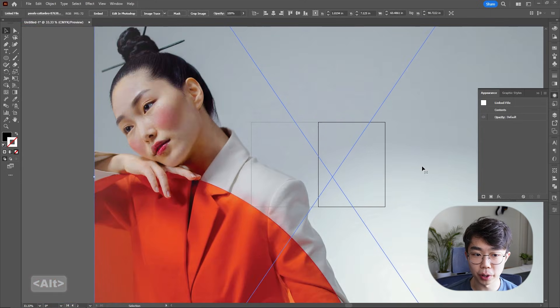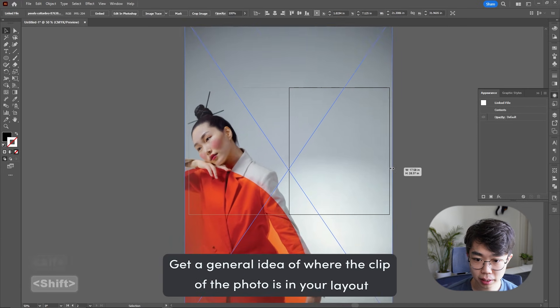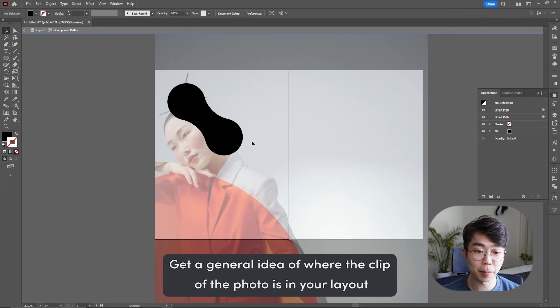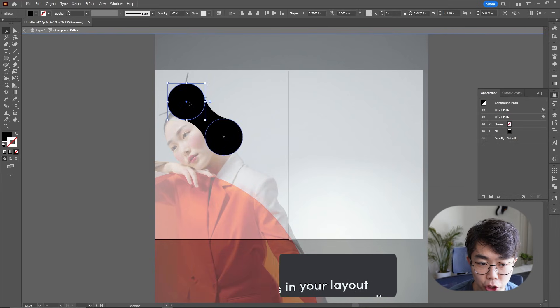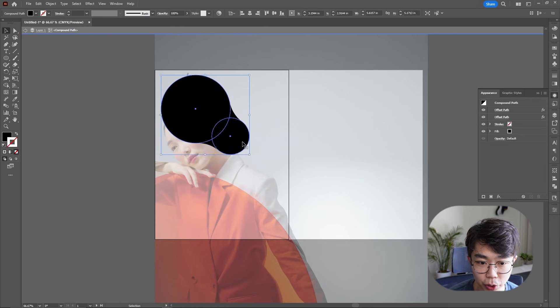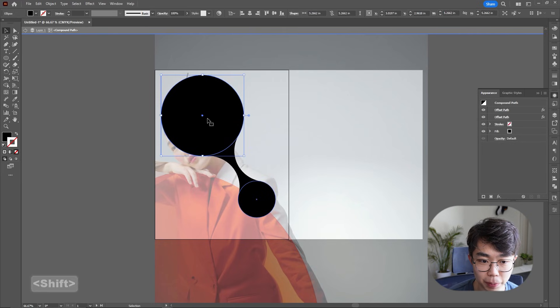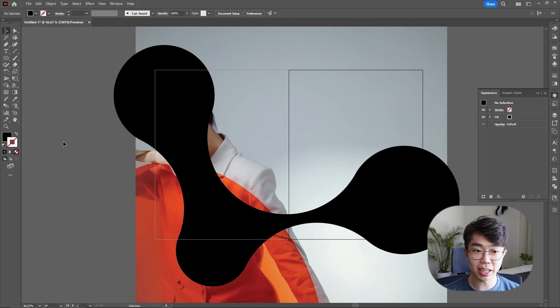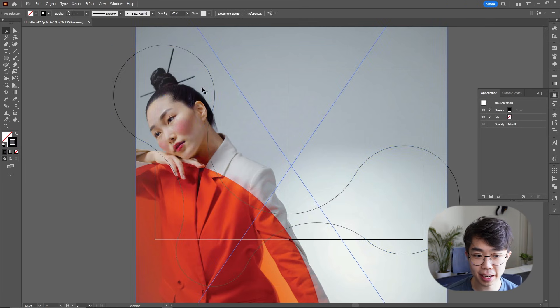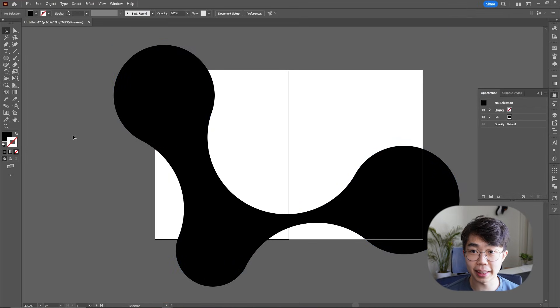If I have a photo I'm already going to use, I'm going to shrink it down so it's the size of my page. I'll drag the circles out to basically wireframe something that makes sense — we probably want to show the face a little bit, so this circle needs to be bigger, and we'll move the other circle down. Play around with it until you figure something out. Once you're happy with that, open up InDesign. Keep Illustrator on one tab and open InDesign in another.